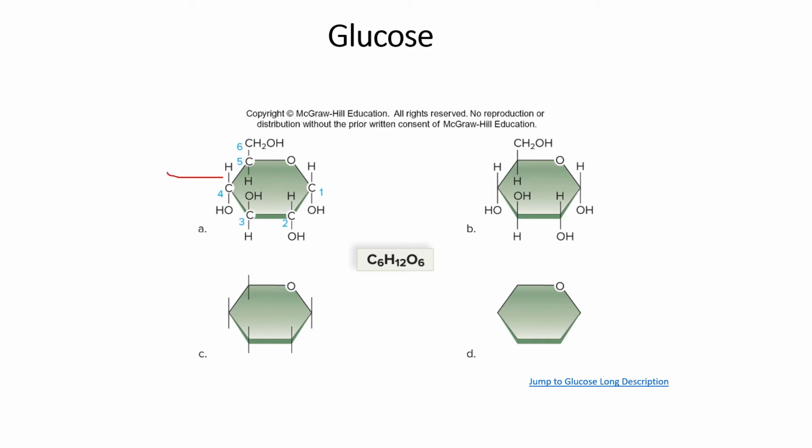So this looks like glucose. But all our monosaccharides will either be a 6-sided ring or a 5-sided ring, at least quite a few of them. And they'll have a lot of hydroxyl groups, which means they're polar. And similarly to the 5-sided ones, you'll have a lot of hydroxyl groups attached.